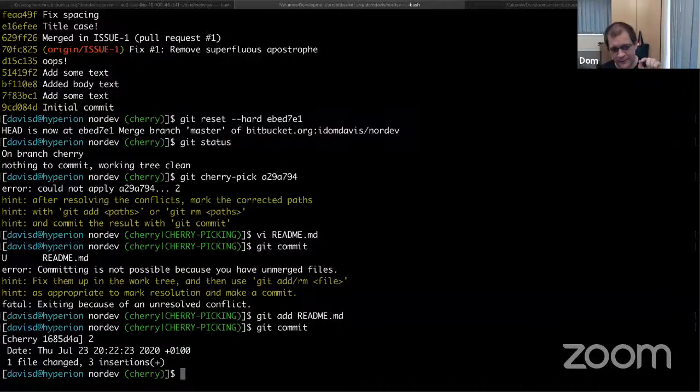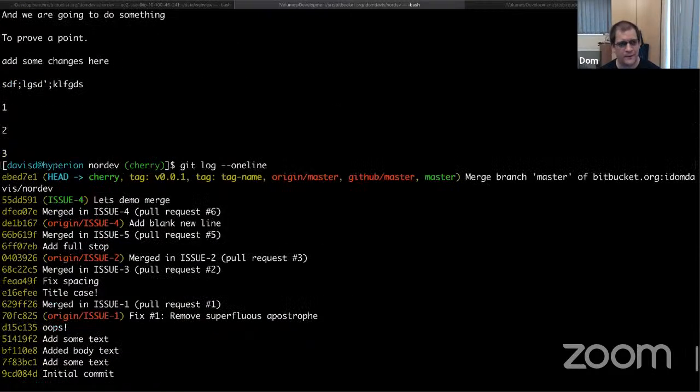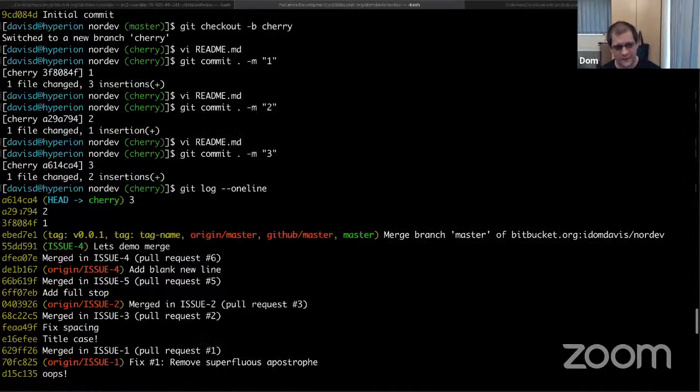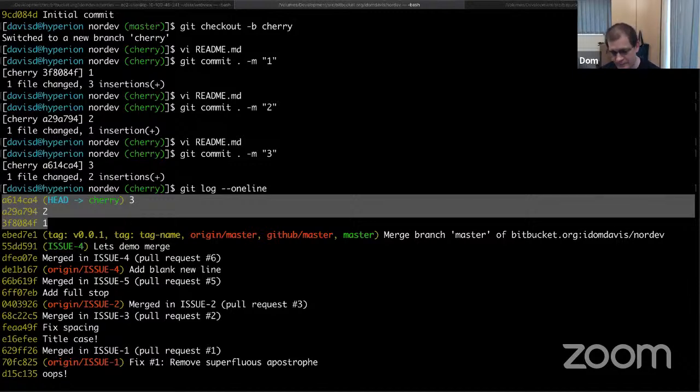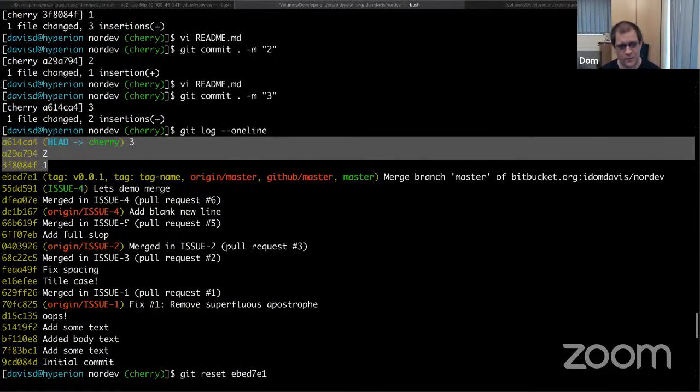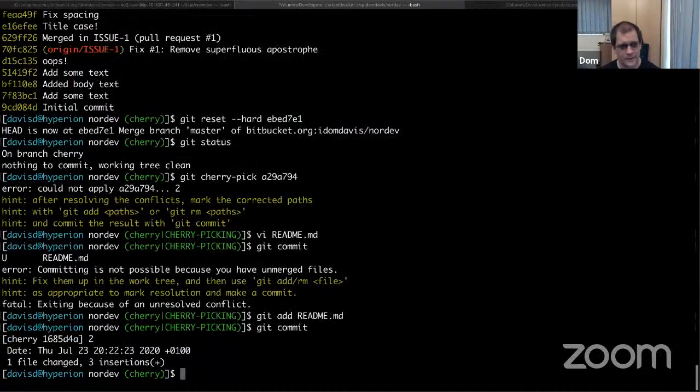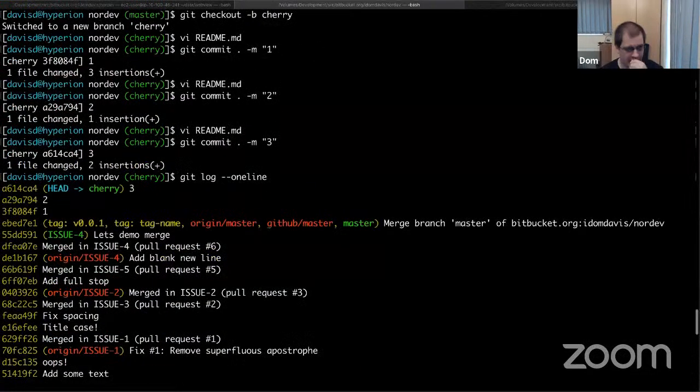But cherry picking in terms of getting the commits that I want, the changes that I have made, because I have made a boo-boo and I want to reset things back to some previous point in time, but I actually want this particular change, is quite useful. So you can just take changes, because despite the fact that I've pulled back from this commit to this commit, these still hang around for a while. Git will eventually clear them up, but they will hang around for a little while, and you can pull them out and apply them to your branch.